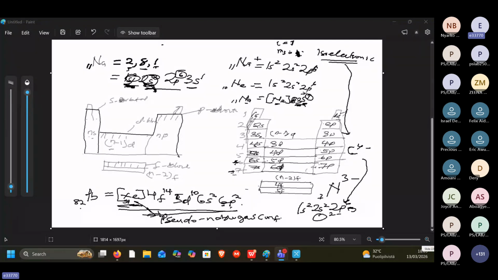But get yourself, as a form of learning, a periodic table, and then try to write the electronic configuration for all. Understand, when you are writing it, what it means in terms of the quantum numbers, and that is that. Now, I'll do my final revision for the semester on Tuesday.